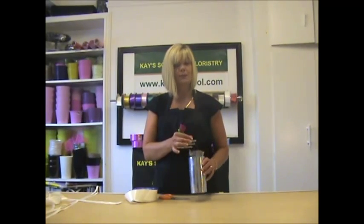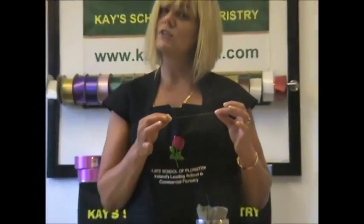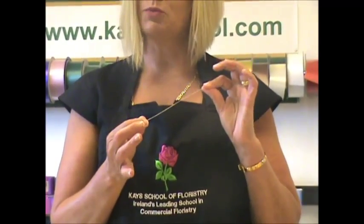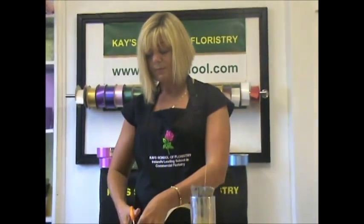These are an extremely light wire, and they're a 26 gauge. In previous videos, I have used 22 gauge wires, and I did call them light, but these are much, much lighter. So to start, you need a strip of ribbon.